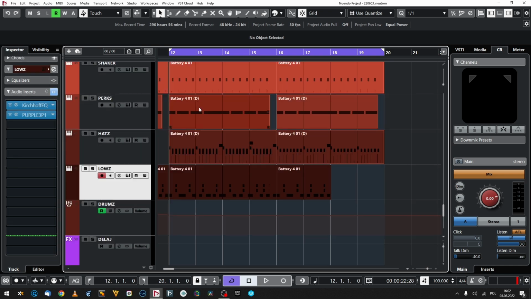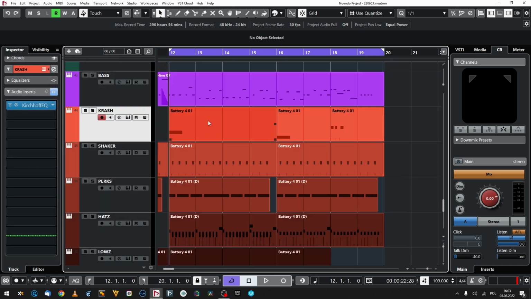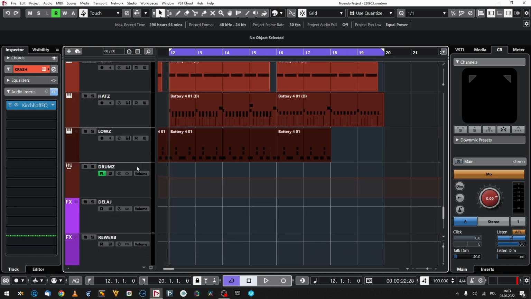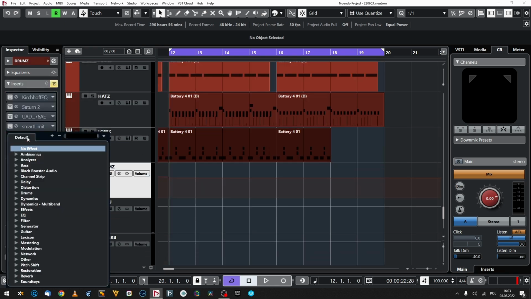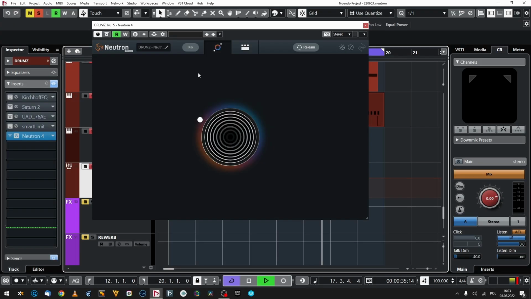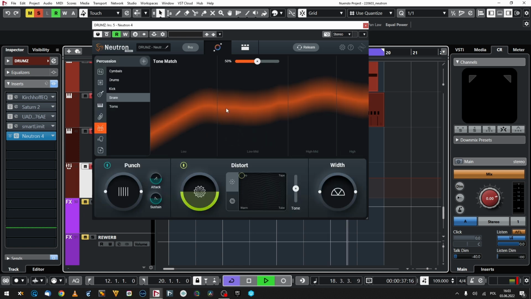Drums. Same story. I'm gonna leave some additional EQing I did for him, so it's gonna be maybe easier. He detected it as snare. Nice.